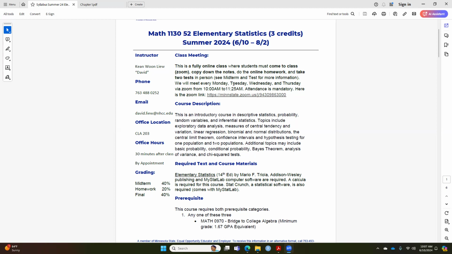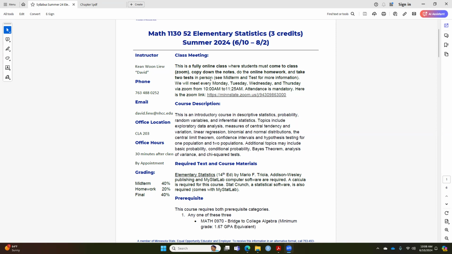And then when I start teaching you guys via Zoom, you can just relax and copy your own little side notes for yourself. Okay. And you're online, you have to do your homework, and your homework is mostly online homework. And then there are 2 tests you can take, as you know, midterms and finals. These 2 tests, midterm and finals, are going to be in person.